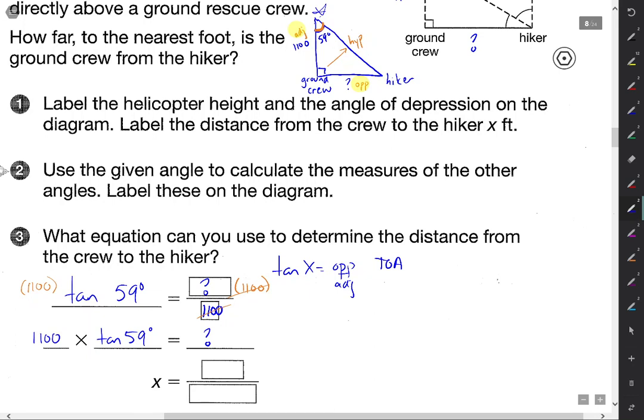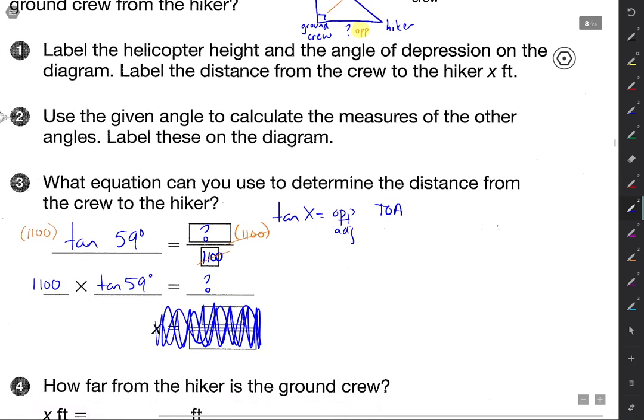Then you're just going to plug that into your calculator. We're going to ignore this step here because the booklet actually solves it a slightly different way, but I like the way we do it better. So if we do 1,100 times the tan of 59, we should get 1,830.707 is equal to the question mark, or it's equal to the opposite side.